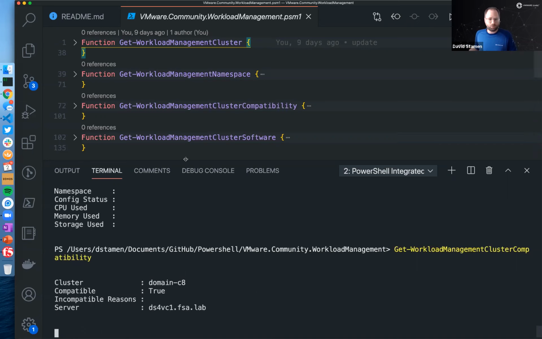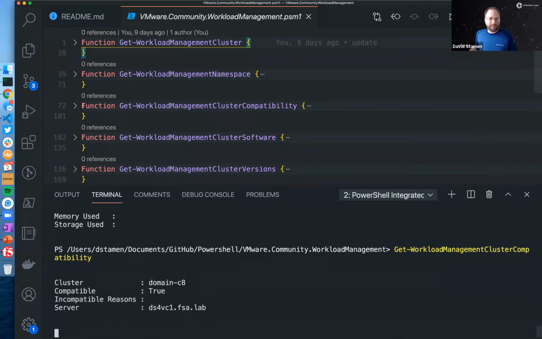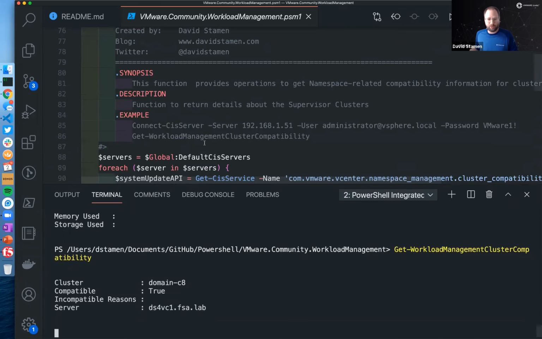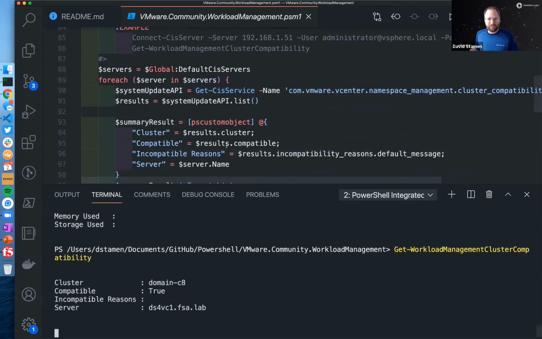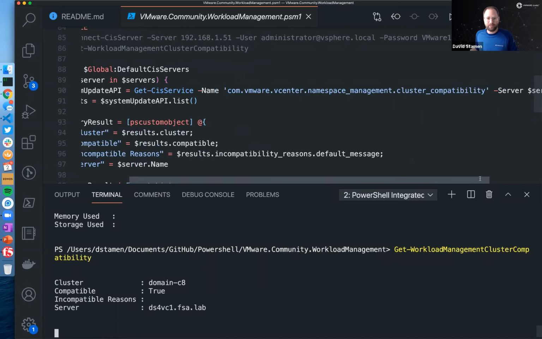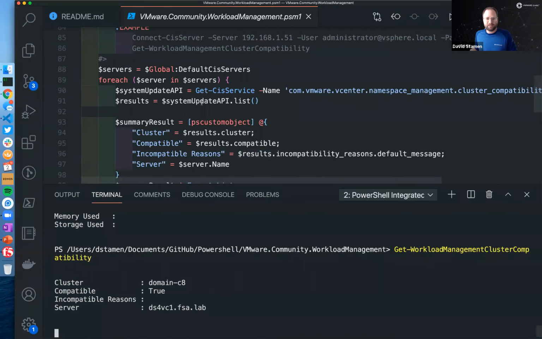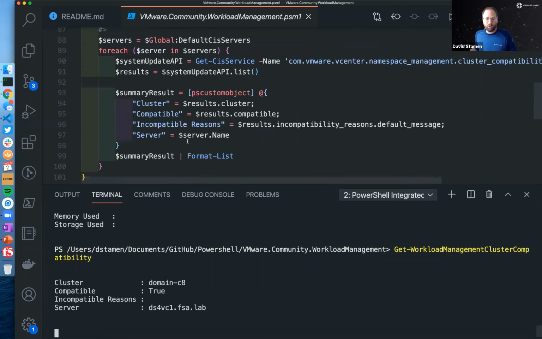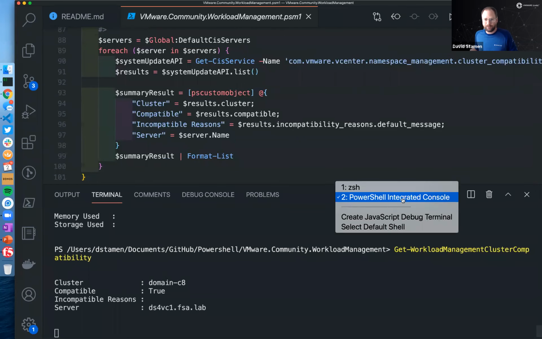And so again, while that's waiting to run, we can actually look at a lot of these too. So we're essentially doing the very same thing. These are very easy to do. We pretty much just pull the service for that particular API namespace. In this case, it was cluster compatibility. And then we parse through the list and find out what we wanted to actually extract from there.